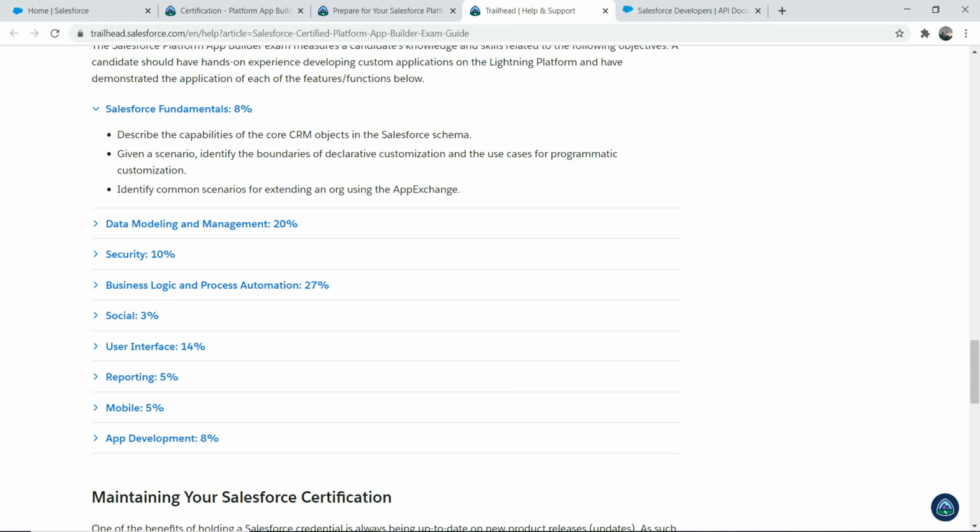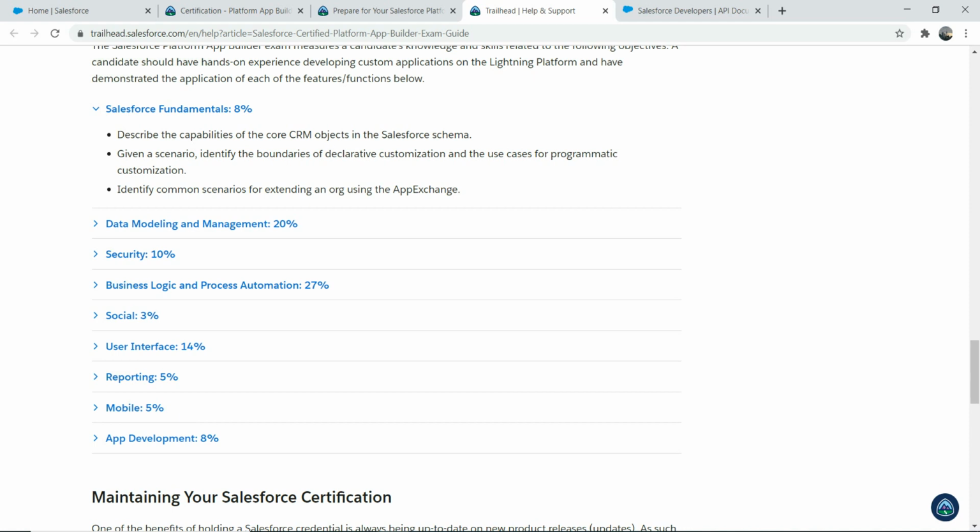And we're going to look at AppExchange and that kind of stuff. So it's very limited what they mention here, but we're going to cover more as we go along with the course, so everything will get clear for you. With 8% weightage, you need to know accounts, you need to know how to create a custom object, add fields and that kind of stuff. We'll talk about it.